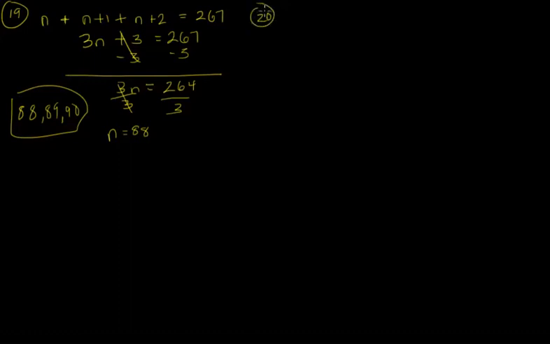Number 20. A rental car company charges $35 a day plus 15 cents per mile for a mid-sized car. A customer owes $117.15 for a 3-day rental. Notice, 3-day rental. How many miles did the customer drive? So, what do we not know? We don't know the number of miles.